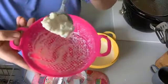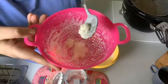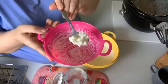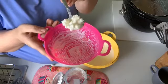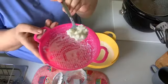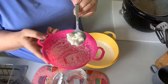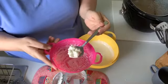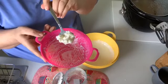But here we go. These are the grains. So they look like little cauliflowers. If I was to wash them, they would look even more like cauliflowers. But these are the things that have got all of the beautiful probiotics in them. So they're living cultures. These are living organisms that are in my bowl here or in my spoon. And I feed them like I would feed my pets, and they produce beautiful, nourishing food back for me, my milk kefir. And so, yeah, that's pretty much simply that.